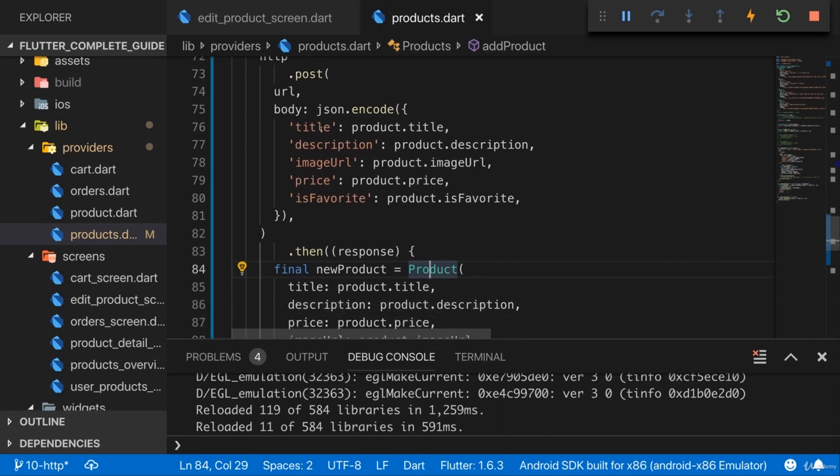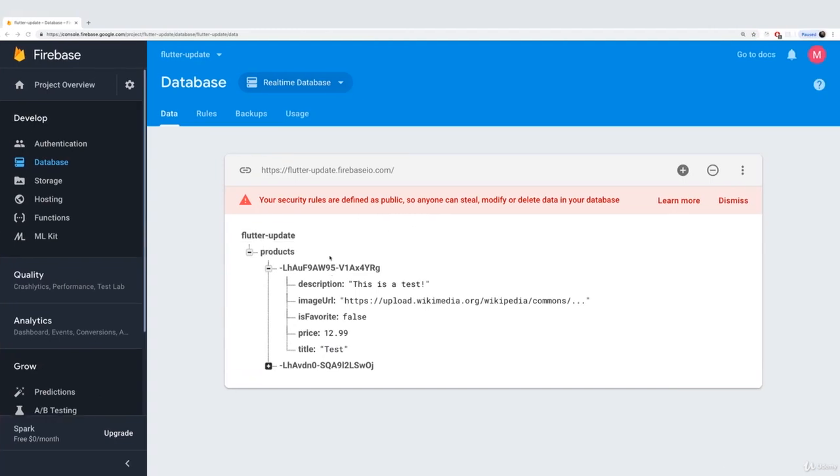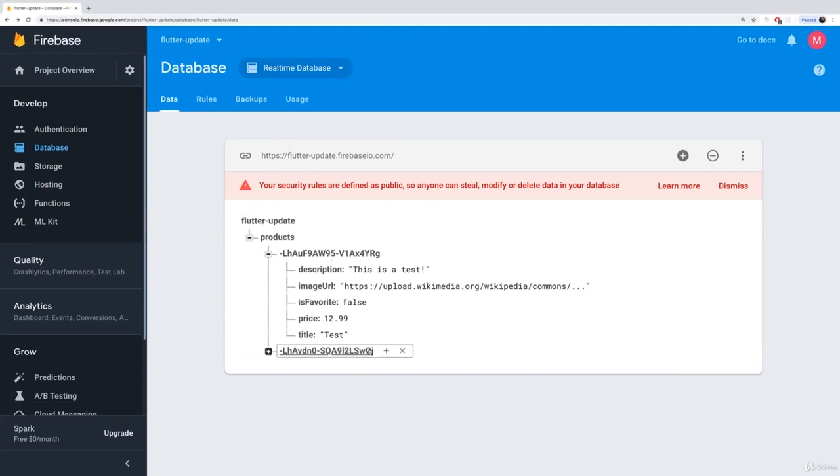It only took so long because we waited for the response, which is the case because we're executing this inside of this then block. Now the advantage of this is that we can now use data from the response. And it turns out that Firebase here actually sends us a response which contains this cryptic key, this unique ID, which it automatically creates for us. And that's awesome, because then we get a really unique ID out of the box generated by Firebase.